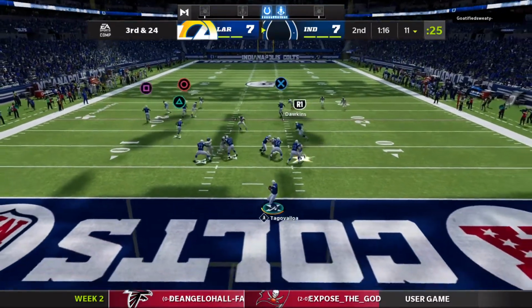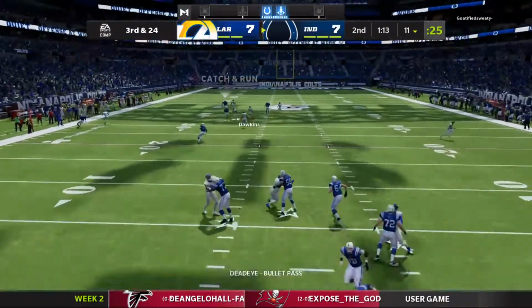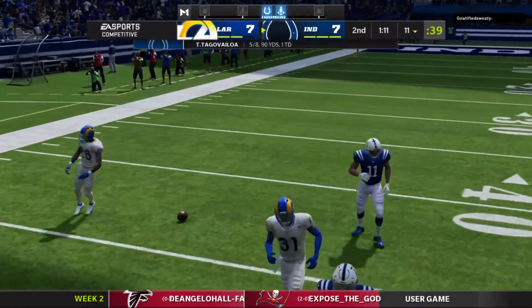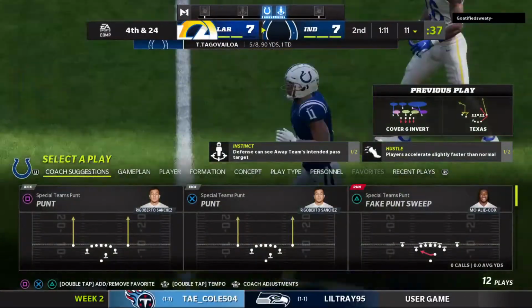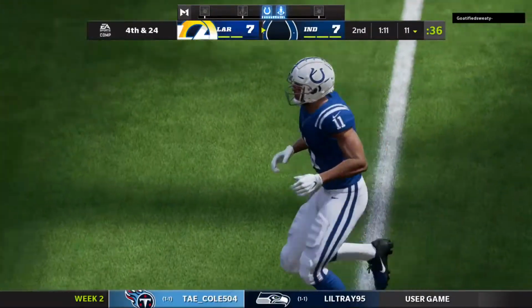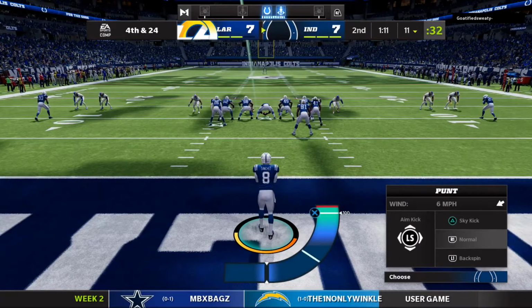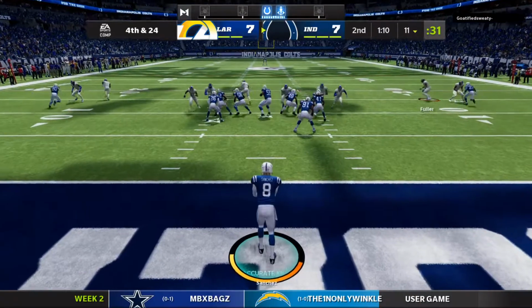Now on 3rd and long, they'll look to throw. He'll take a shot downfield for Pittman. And unable to connect. Incomplete. I'll give them credit. They took their shot, but it's going to bring up 4th down. Now here's Rigoberto Sanchez as he'll kick it away for the 2nd time.